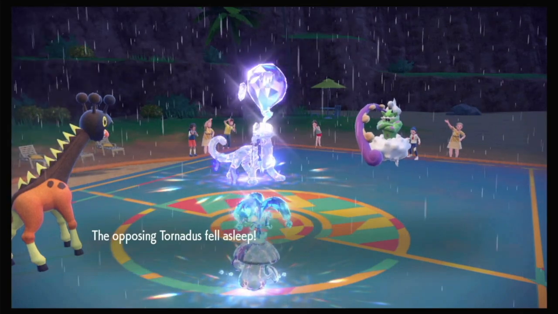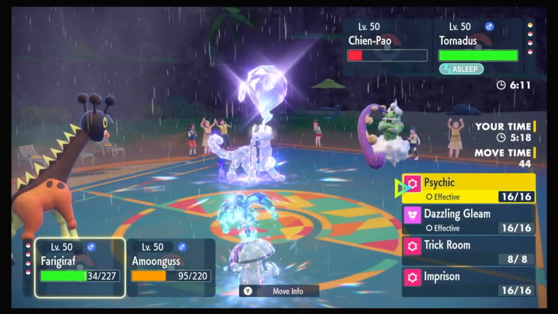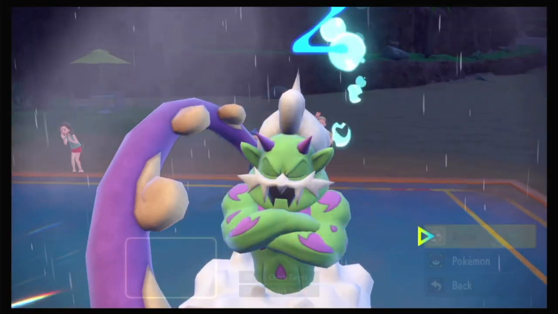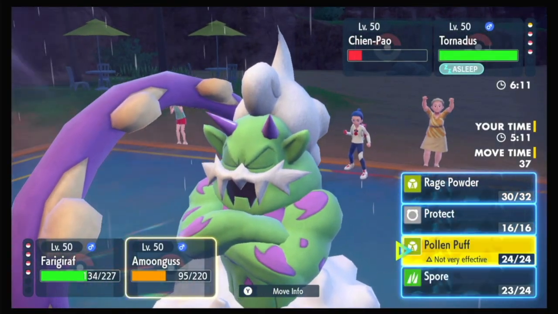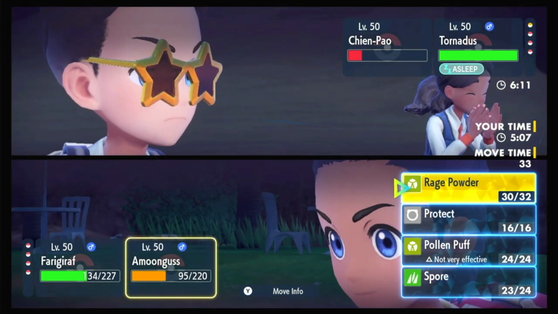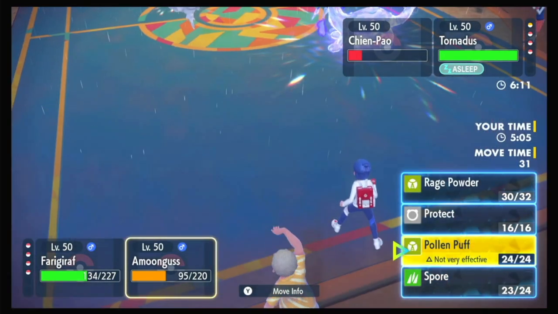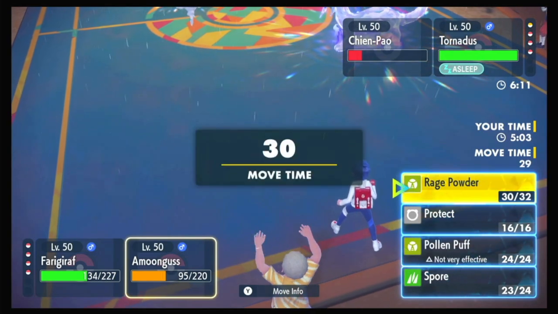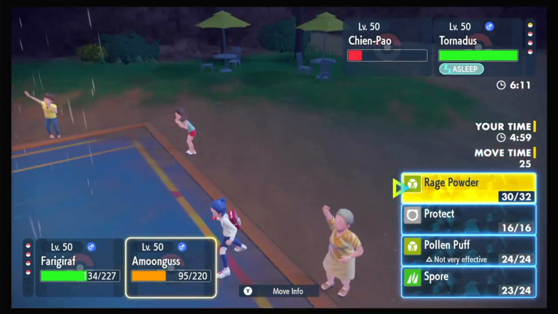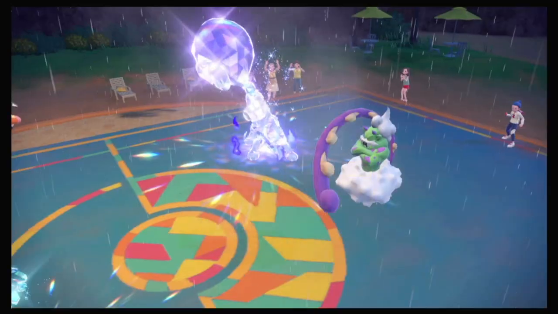Now, since you have such a fast team, I'm going to set Trick Room. Though I could also... Yeah, it's just Trick Room. And it's got to be a Rage Powder. I don't know if Farigiraf can take this Ice Spinner. And then we should still have our Amoongus after this turn, so we can Pollen Puff the Farigiraf too. Which is excellent.